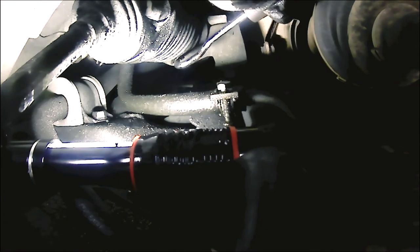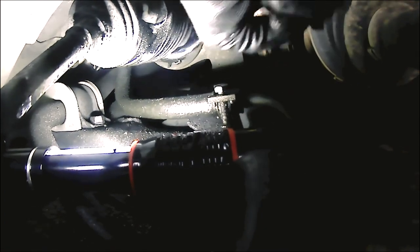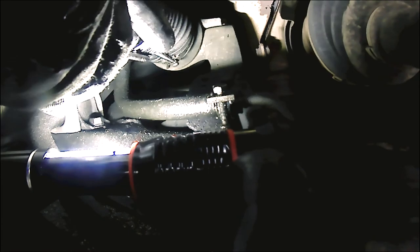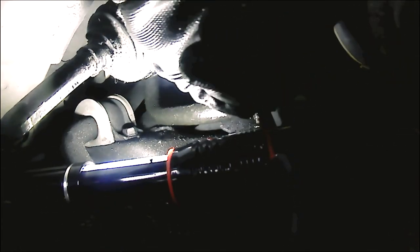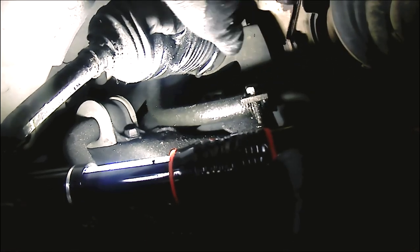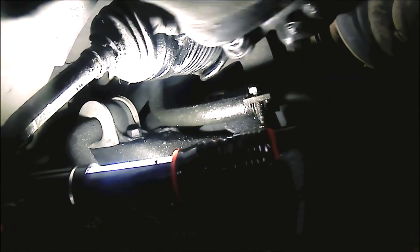Some people call this a pick tool. It's pretty much got a hook on it, and I'm using that to bend back, as you can see there, that little metal tie. Eventually I get it pried open.